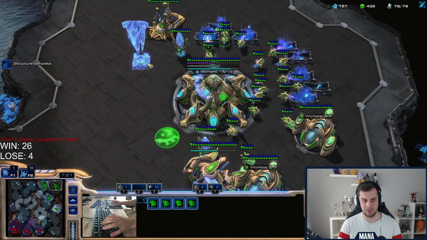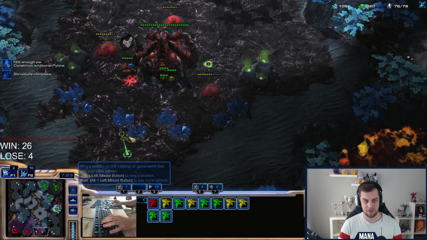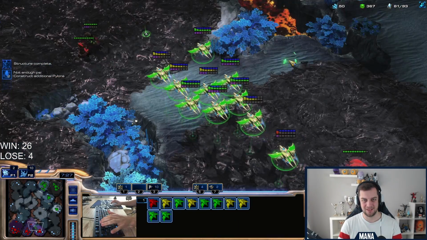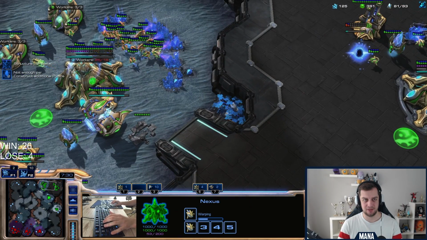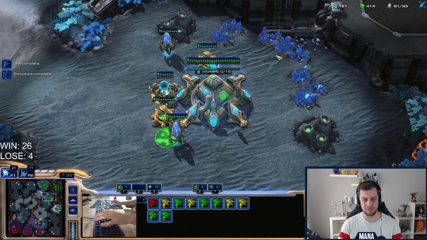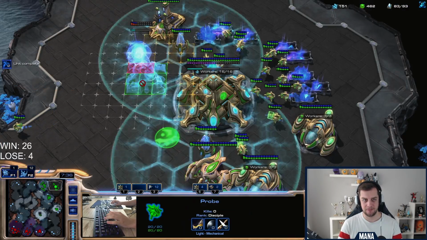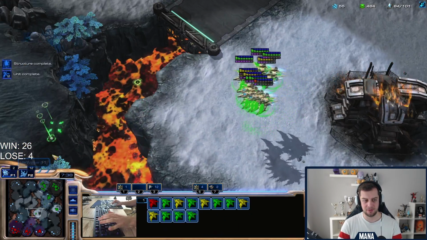Let's try to find more damage. DT Shrine. That's a lot of spores. Okay, let's get the recall here. It's a bit too big, but I'm going to have a four base soon. So that's fine, I guess.